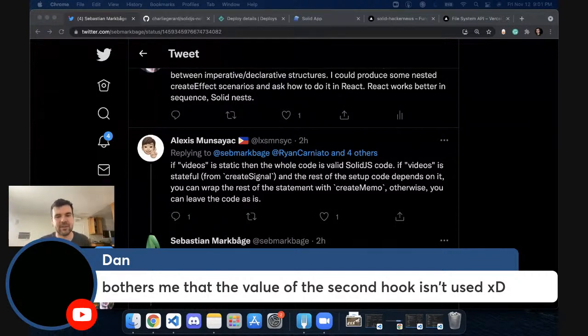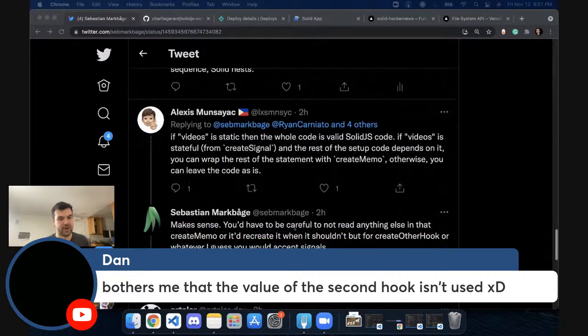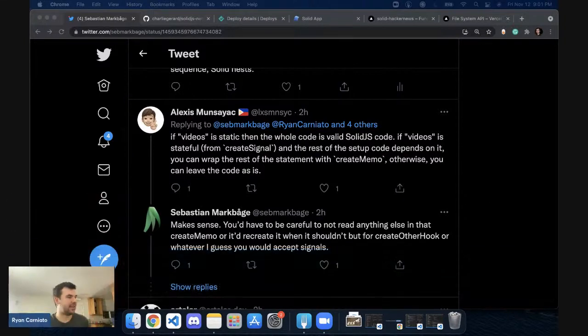Like he basically is going, oh, you have to be careful not to read anything else in case it creates a memo and has it recreate everything again. But the truth of the matter is, because of nesting in Solid, that actually isn't that big of a problem, right? I use Show because I know naturally that it's inert inside the Show function hook. But the truth of the matter is, even Alexis's sort of naive approach, if we were actually using it where it was used, this problem goes away, right? Like this thinking that he has here, he's right, but Solid's designed to avoid this problem. Every piece of it where things are inert, the whole idea of accessing things as late as possible means that you actually don't have to worry about this.